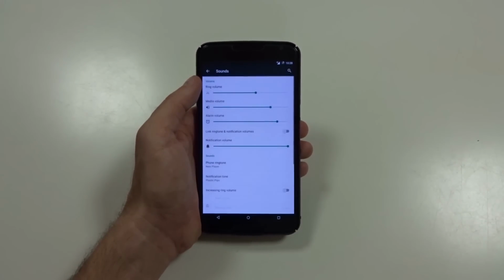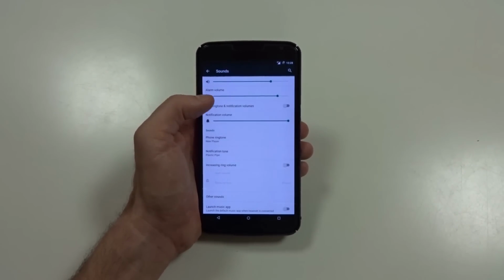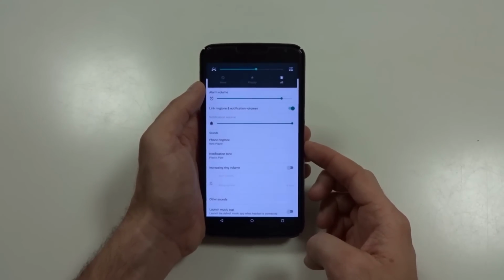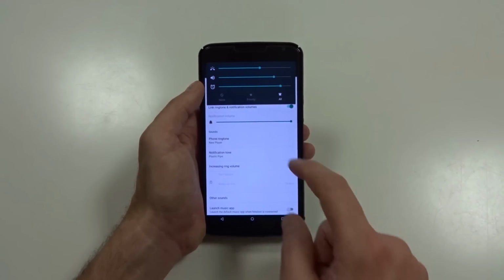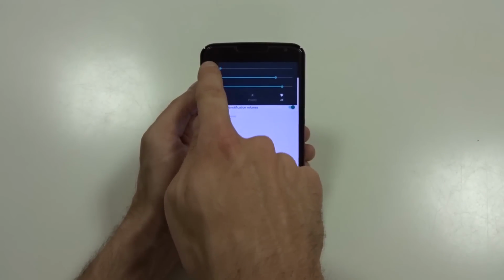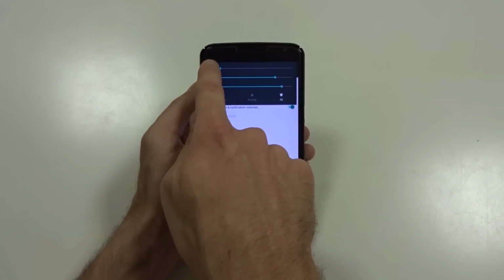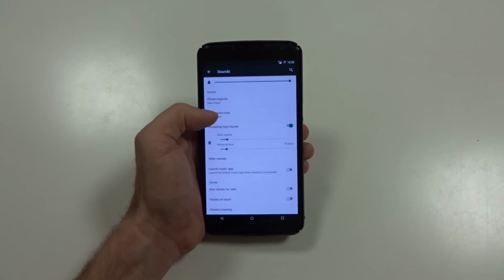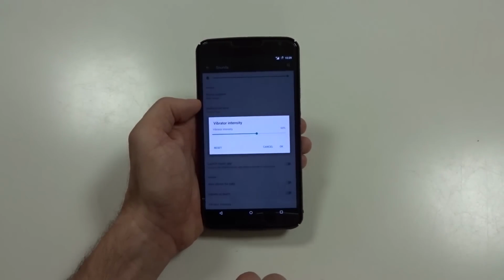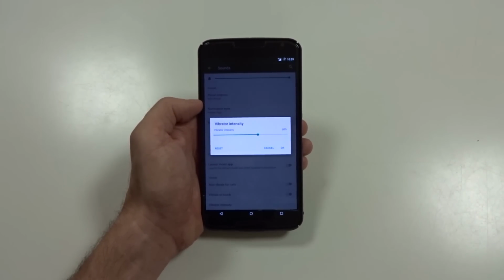In the sound settings, you are going to have the option to link your ring and notification volumes together if you want to use that. I am going to note that if you push on the volume rocker, you can get into quick toggles and get to more specific settings, and that's pretty nice. You also have the standard toggle to go straight to vibrate or your original volume control. You can use the increasing ring volume and set volumes based on that if you choose. You also have vibrator intensity with this ROM, so you can adjust that based on your strength values.